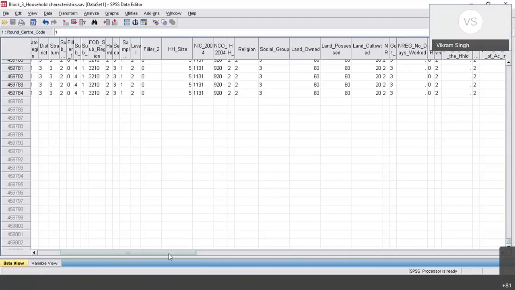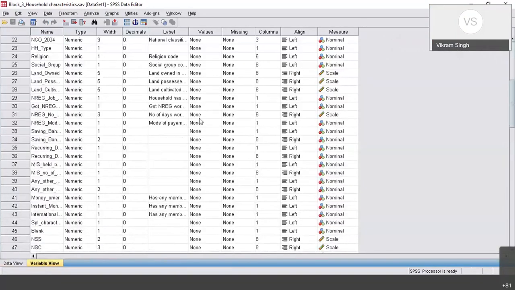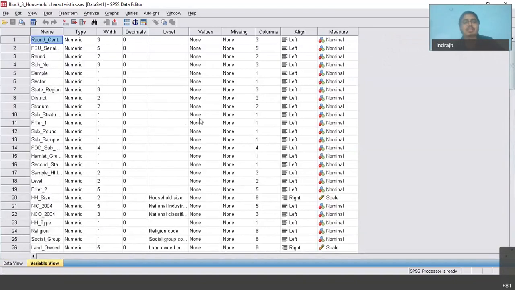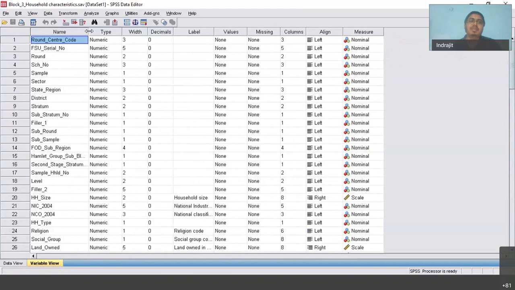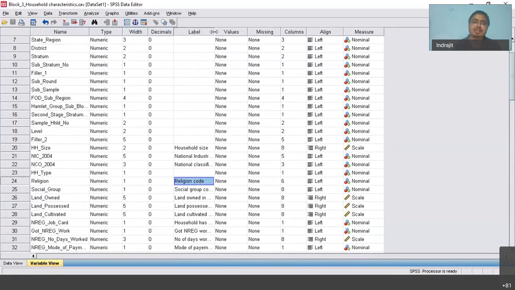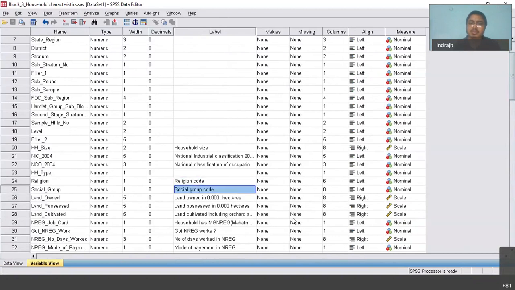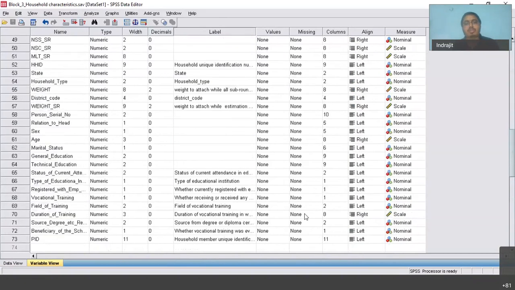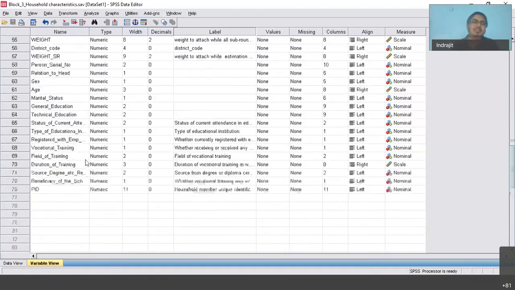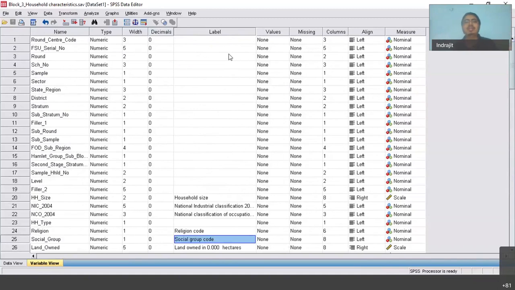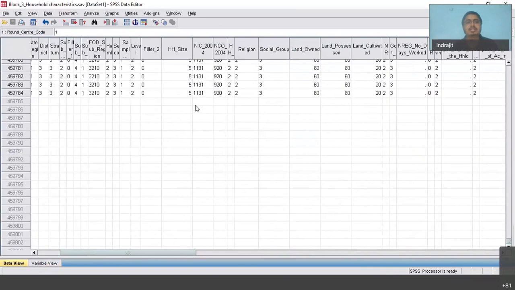Fantastic. So sir, here we have to define the variables also in variable view. We have to define the codes also. In raw data, in most of the cases, codes are given, so you don't have to define. If codes are not given, then in the label you can specify the code. Sometimes it is missing, and based on the questionnaire, you can write it in the label. Otherwise, you can still conduct the analysis. So we have merged these two data files, and we have saved this data file also.